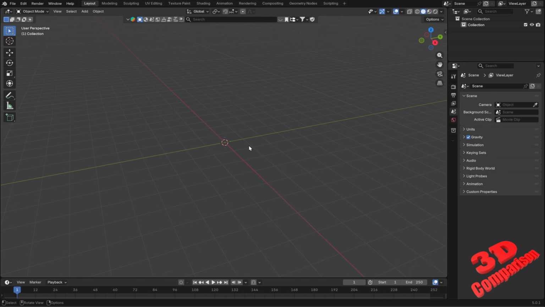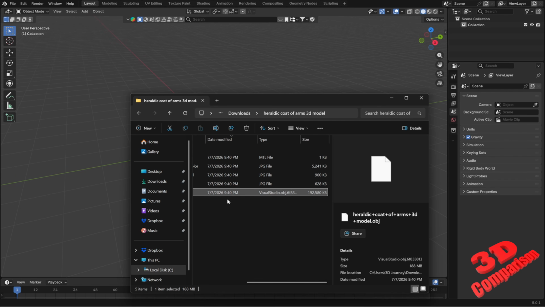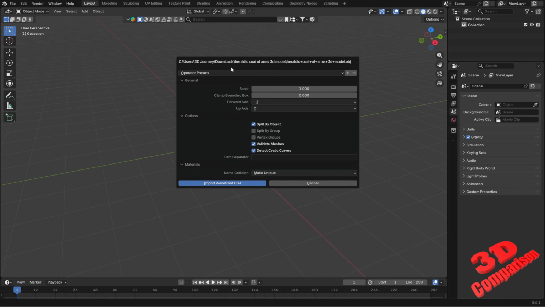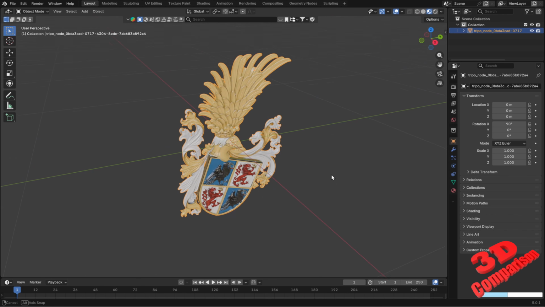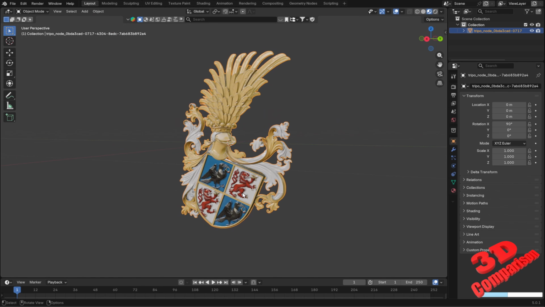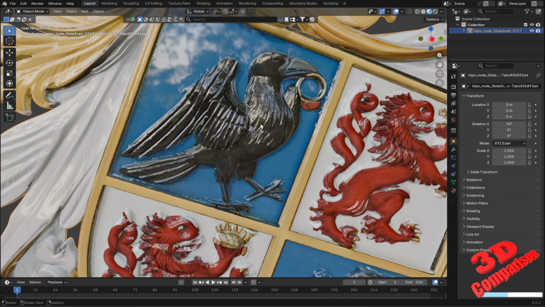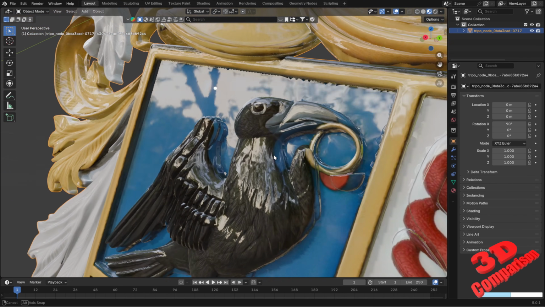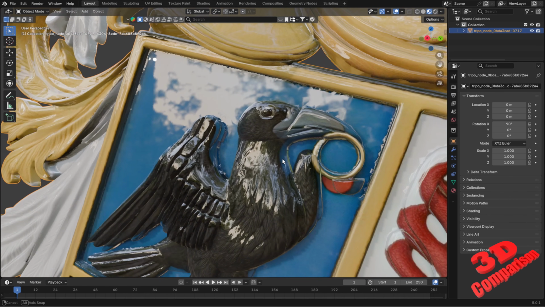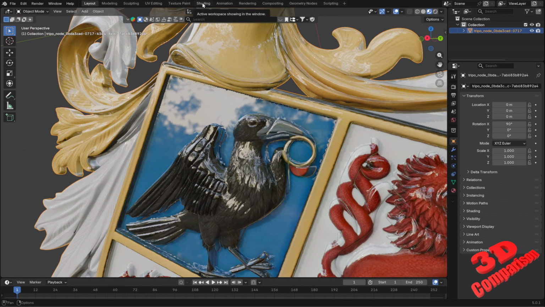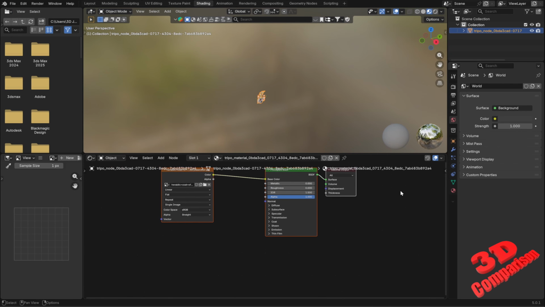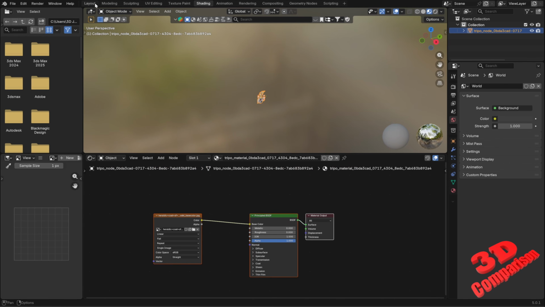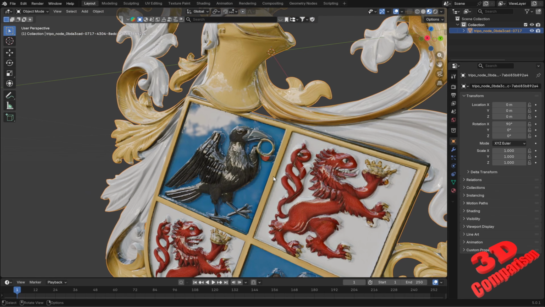If I go over here within Blender and drag and drop the same model, we're gonna see that in this case, the OBJ will be loaded really fast within Blender. And I can also enable the texture, and we have that also added over here. As you can see, the material is a PBR material. That means it will have the reflection of the environment. So currently over here within the shading, this is the image set by default within Blender, and we do have those reflected onto the coat of arm.